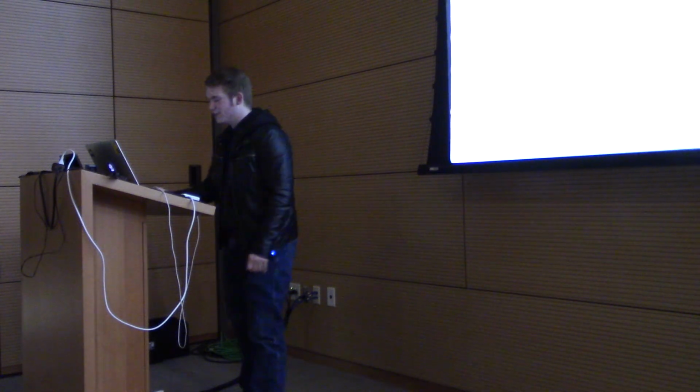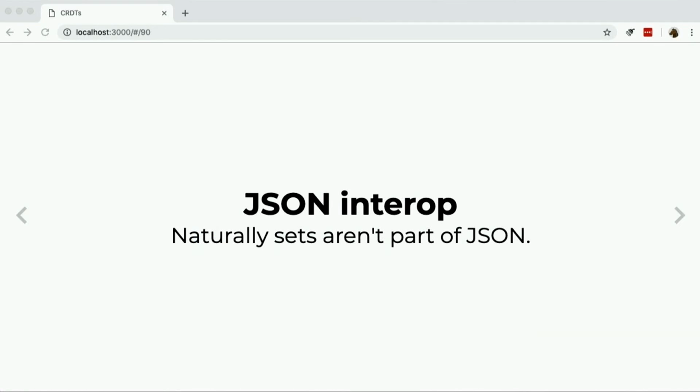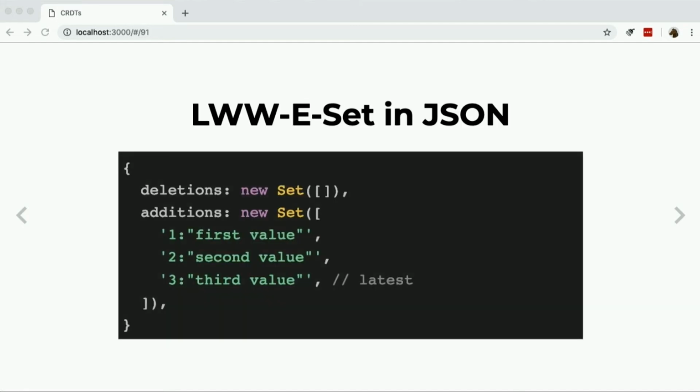Okay. So, a little bit of notes on JSON. Like sets, there's no counterpart of a set in JSON. There's only objects, arrays, numbers, booleans, and strings. So how do we actually get this to other people? That's kind of important, right? Well, let's look at that for a second. How would we get that into JSON? Anyone have any ideas?